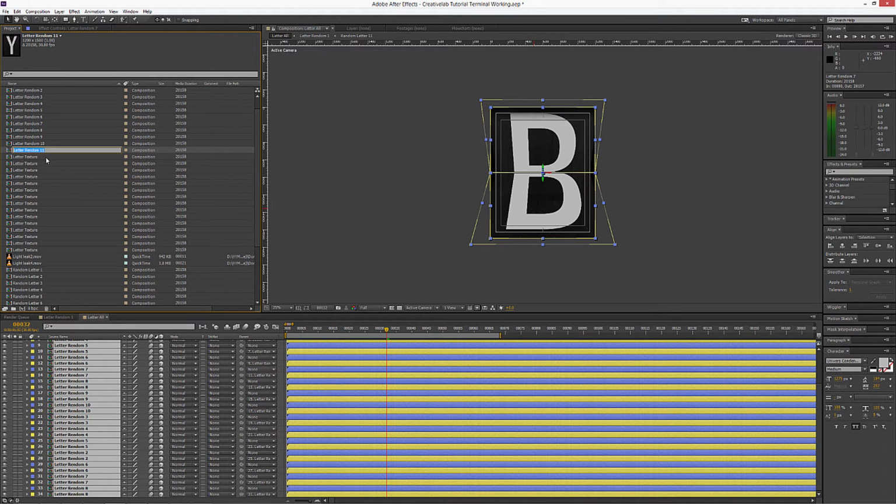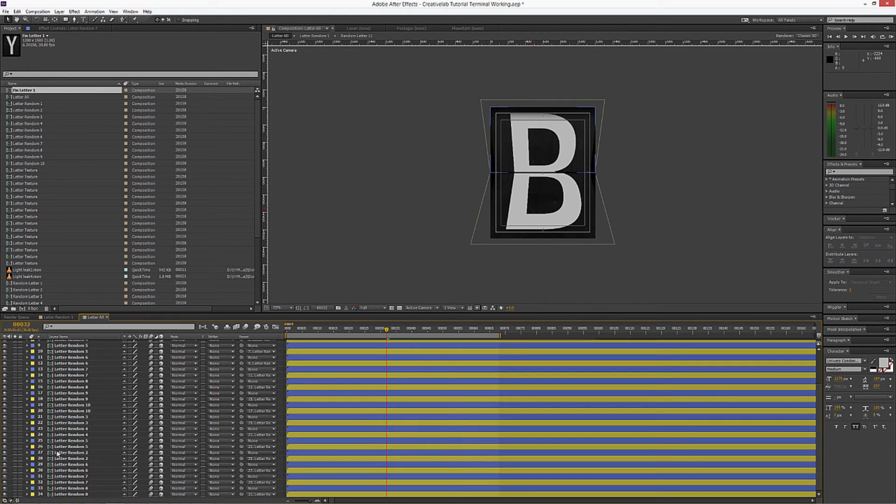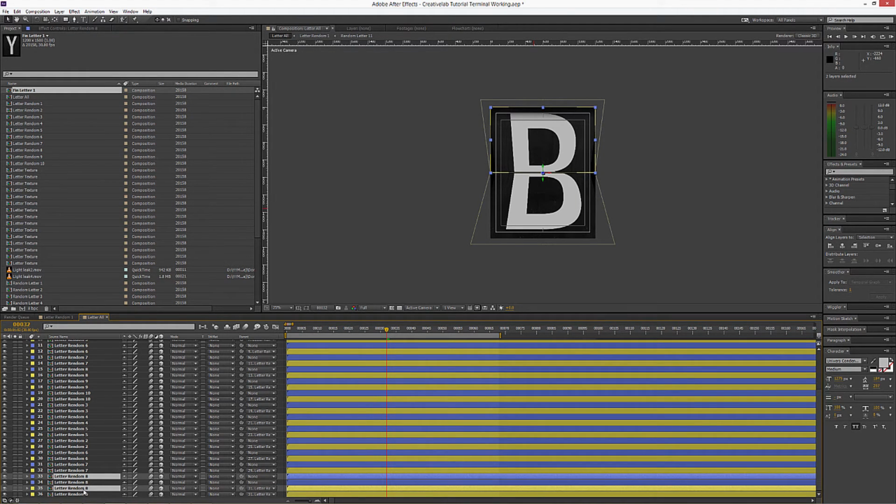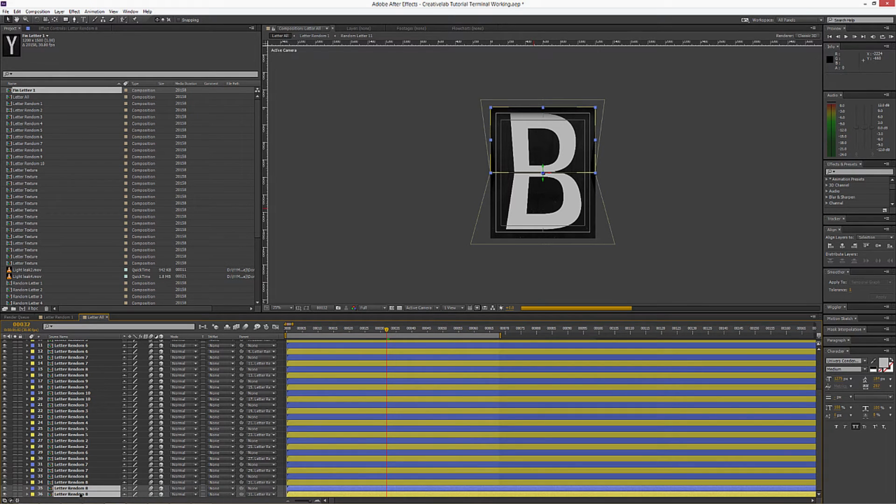Then final letter 1. Now we will go to the bottom of this composition, duplicate, drag it down and edit it with final letter 1.